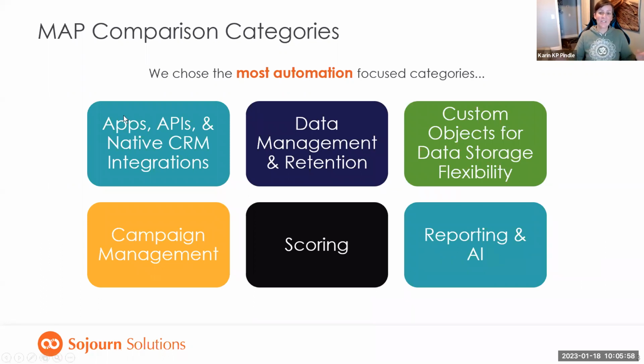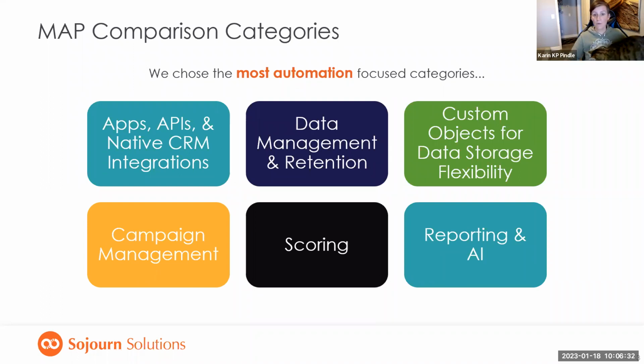All right, so the 6 categories you can see right here are, first of all, how well do the APIs work with these 4 platforms? What native or out of the box, that's what native means, right out of the box, don't have to pay more for it. What native CRM integrations are available with the maps, and what third-party apps connect to the maps to help you make the maps more extendable, to integrate them with other technologies out there, whether it's data transfer or to trigger something in an ABM platform or an SMS message or a direct mail piece, something like that.